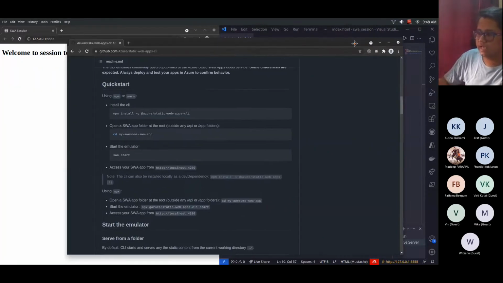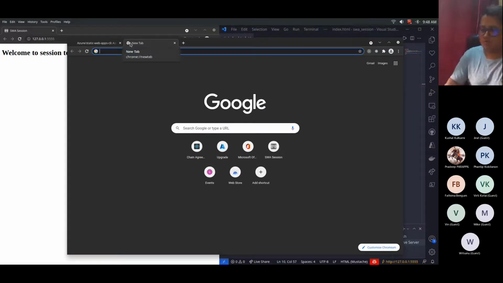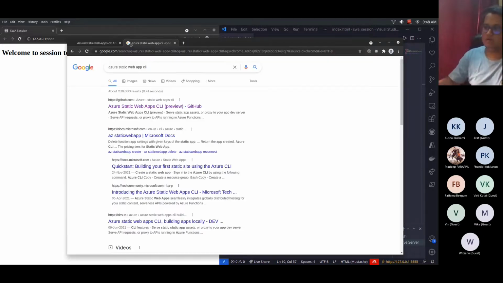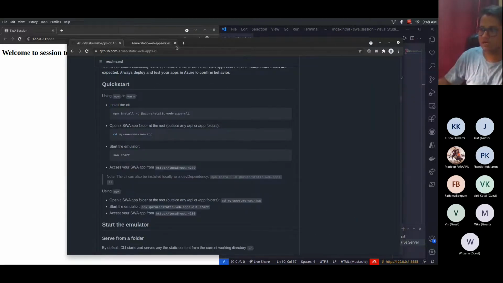I already have it installed, but if you don't have it, you can go on Google and search static web app CLI, and it will take you to this page, which is what I have open over here. You can copy this install command line thing.